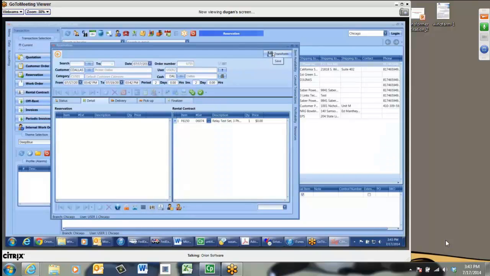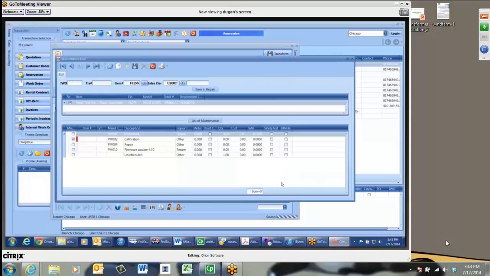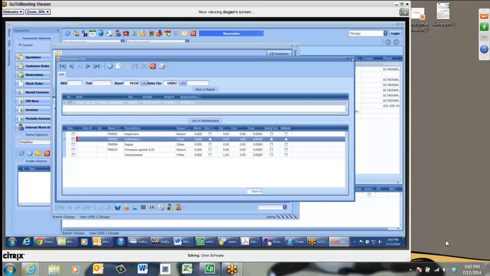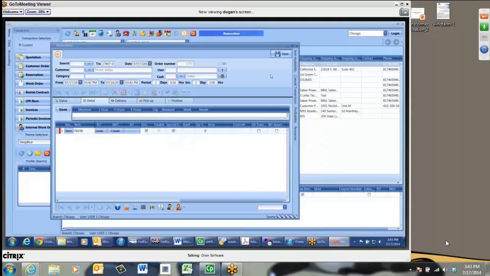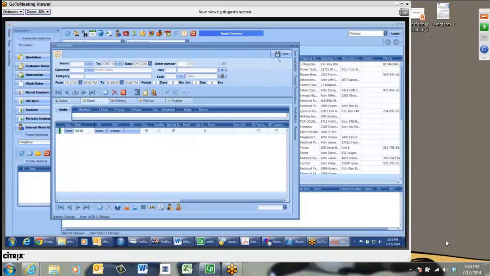we're going to click on transform, and that will then finalize it. So you'll still get this, but it might need to go out. It might need to go through calibration before you can decide if it has to or not. We can simply ignore the maintenance. So now the maintenance due will pop up on every transaction if you're transforming it.